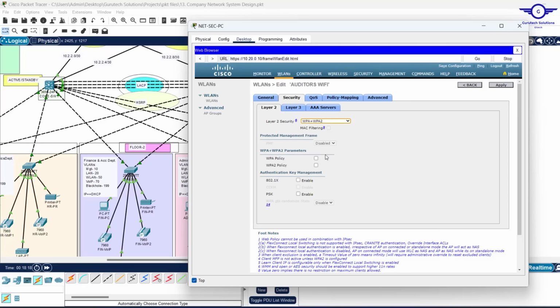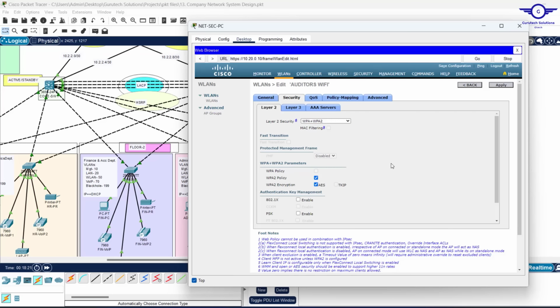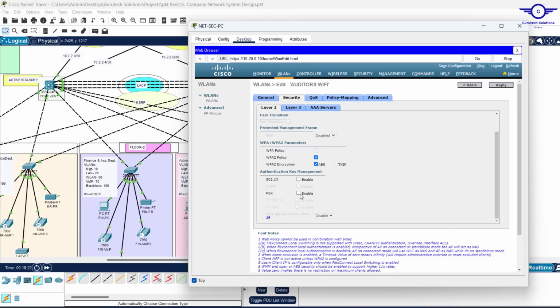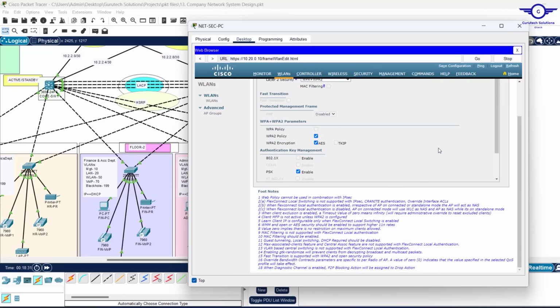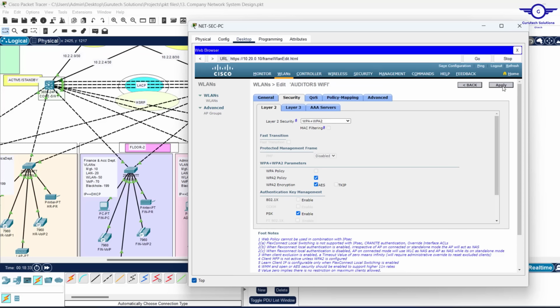Okay, all right. Then tick on WPA2 policy. All right. Then also tick on PSK. Then let's give a password here. Password we want to be Cisco@123. Good. That's for auditors. And just click apply.